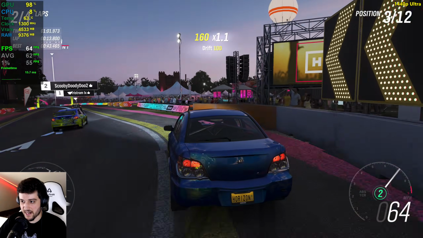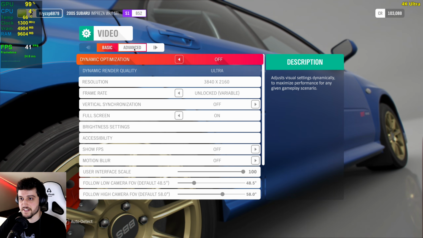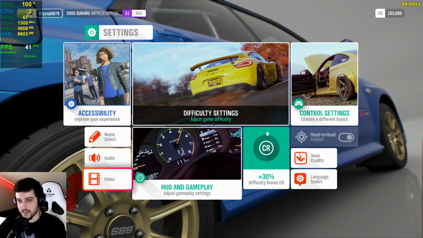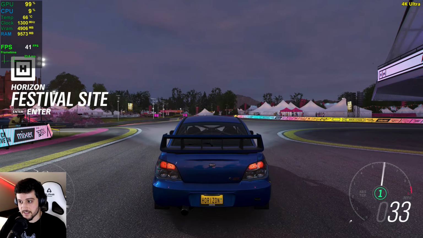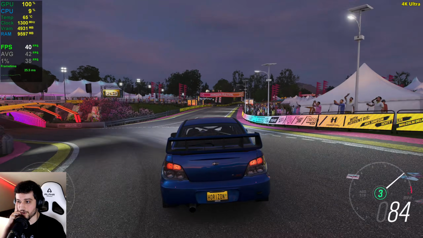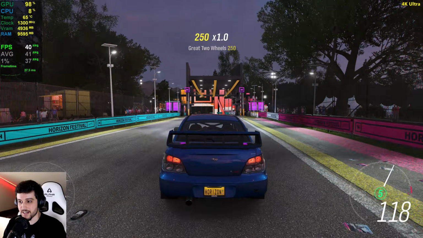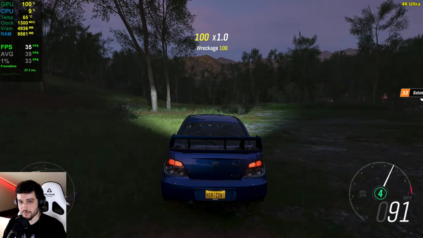Anyway, 62 on average is very nice. 3840 by 2160 using the ultra settings preset. I am still gonna leave this enabled if it's not too bad. What the hell? All right. This is so nice. It's still above 30. Totally unexpected, guys. I am really impressed.